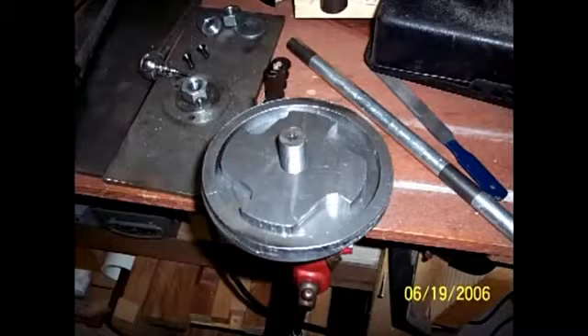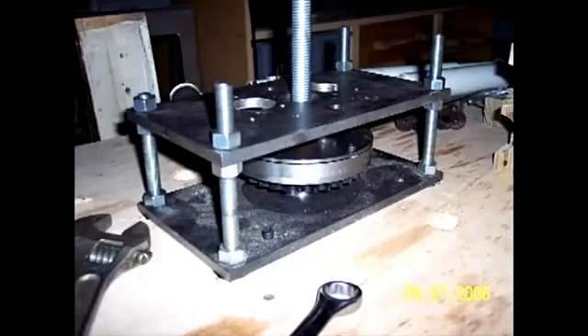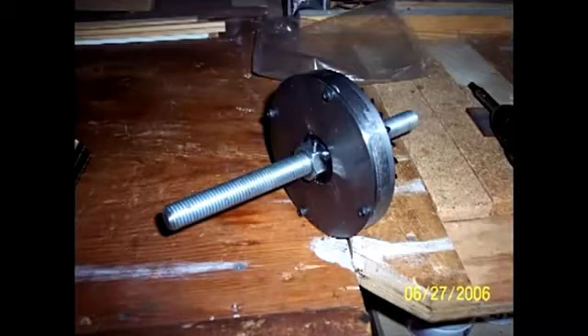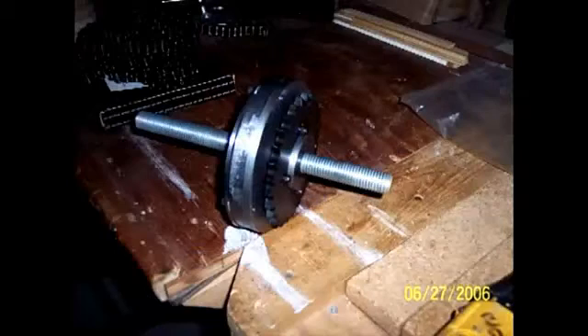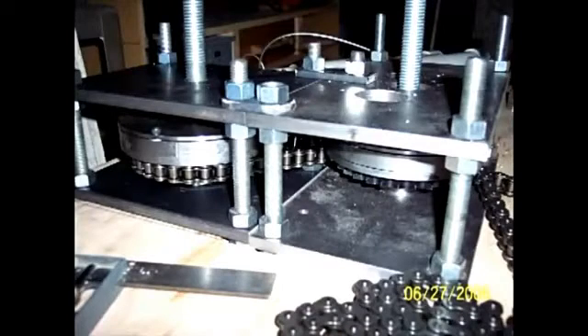It could possibly be considered for the funniest home videos, I'm not sure. But anyway, it had a lot of parts that I had to try to make and figure out what I could do to make something turn around and use cylinders to push it. So I ended up making a couple of clutches and tried some various things with chains. I had to make some cylinder stands to hold them so they go back and forth, and I had to figure out some kind of valves, and that all took a while.